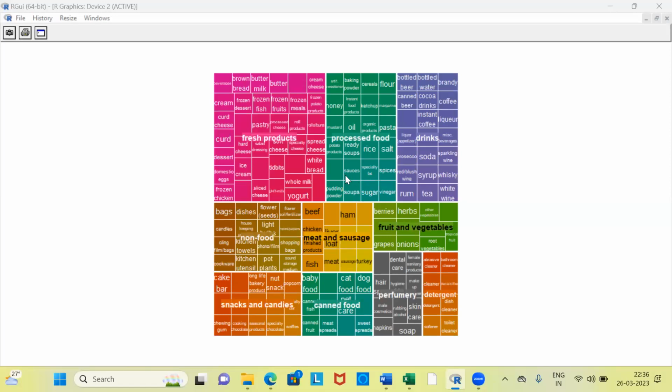It is not sausage. You can see this is sauces. So you have within processed food, the distribution of honey, mustard, oil, rice, salt, sauces, so on and so forth. So this is how you can look at Treemap for a parent-child relationship and the distribution of different items within each of the higher level of products.